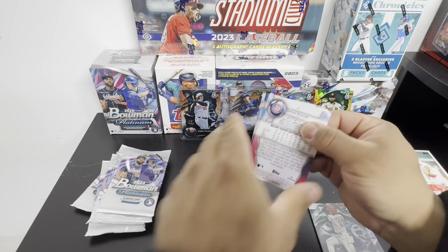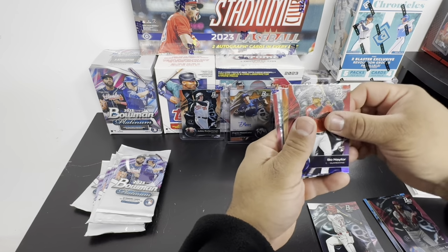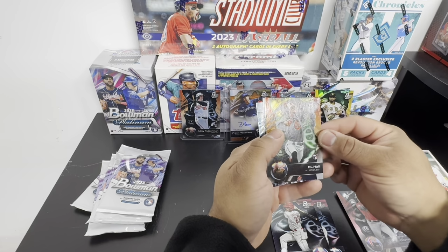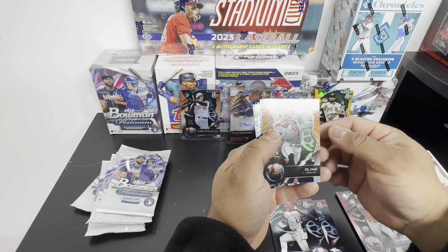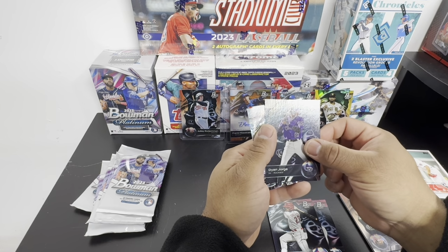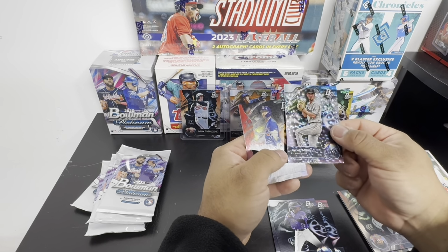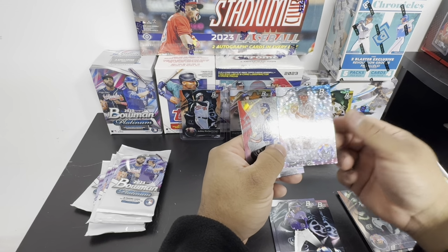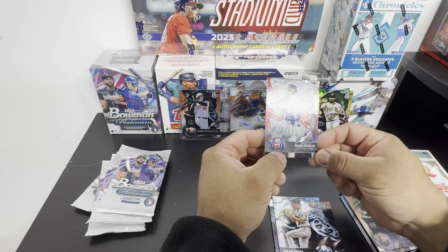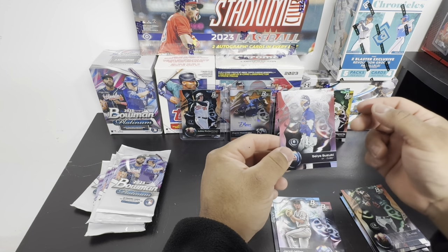Okay. We have Bo Naylor. Nice rookie. Very nice. Got our rookies right here. Another rookie. D.L. Hall. We have a Deyvison De Los Santos. Very nice. Look at this one. This is nice. Jacob Miller. And we have a Seiya Suzuki. Very nice. Very, very, very nice.